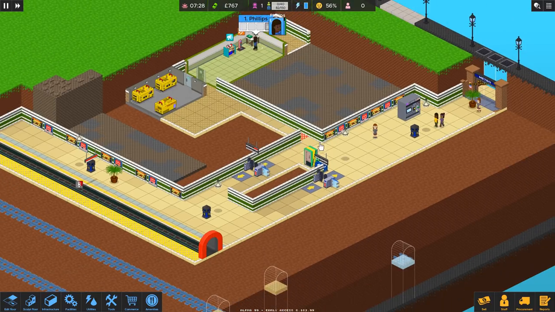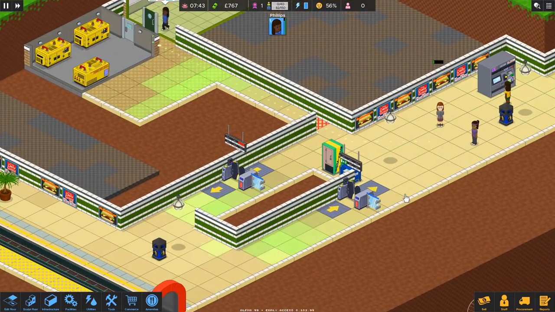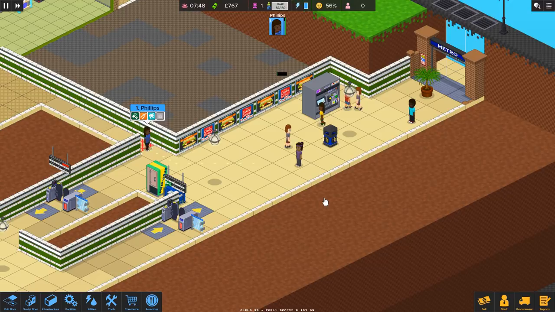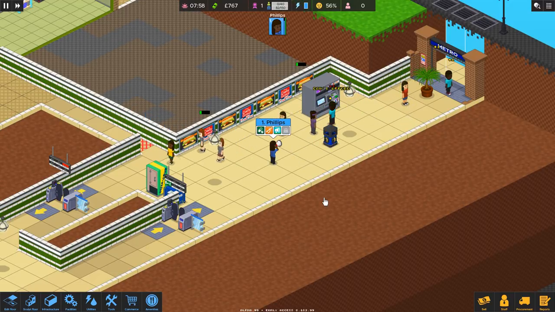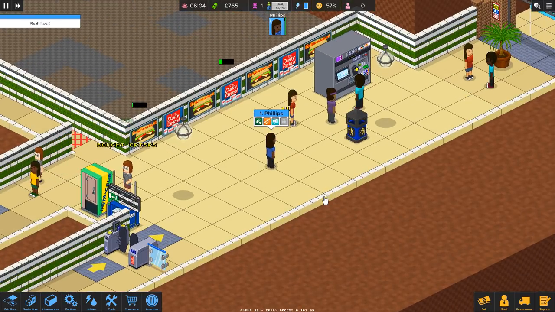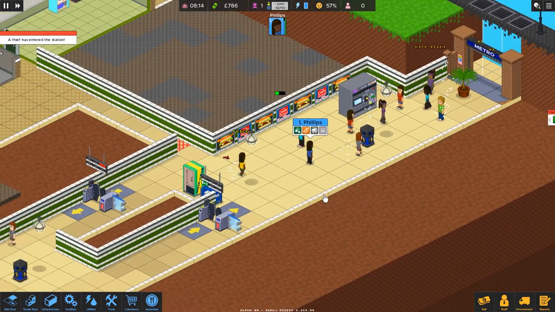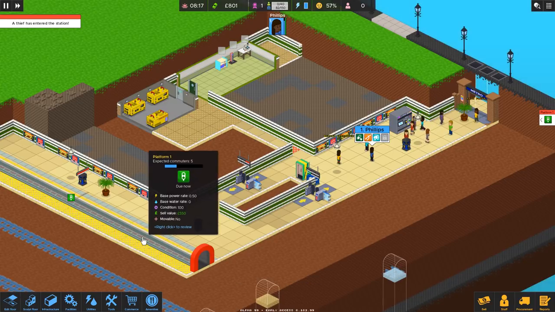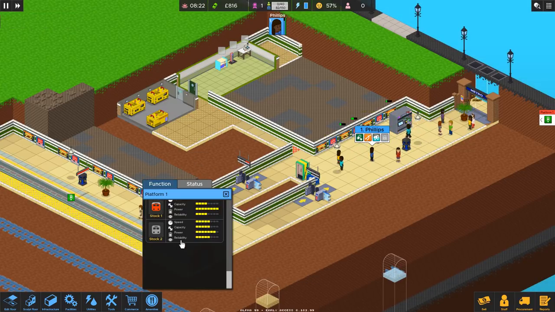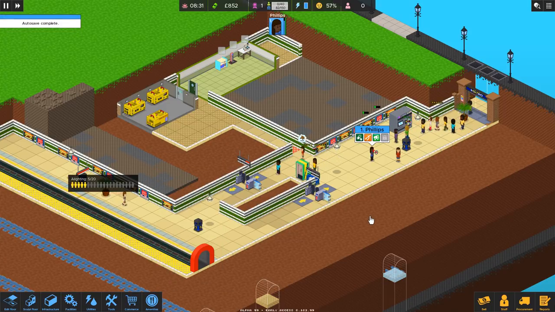What do you people think about those prices over there? £15 seems pretty safe in the price range. I say that, and what did they just say? Nice plant? It is, thank you. Can't afford. Is it too much? Nope, bought a ticket. A thief has entered the station. Okay. Oh, let's check our... Nope, we want stock too before we call the train. So let's call that.